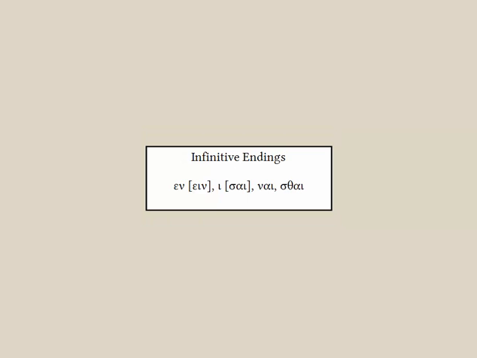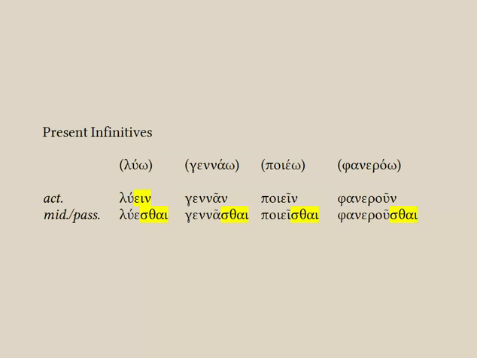Now we move on in our overview to the infinitive, and it will be recognized by the endings, and so the endings are another core pattern to be familiar with. The bracketed forms are the endings as they most often appear. The endings nai and sthai behave themselves and are easy to recognize. The other ones we'll have to look at a bit. For most purposes you can just learn ain, psi, nai, sthai. But ain is actually the variable vowel epsilon contracted with the infinitive ending epsilon nu in the present. And that's especially important for the contract verbs.